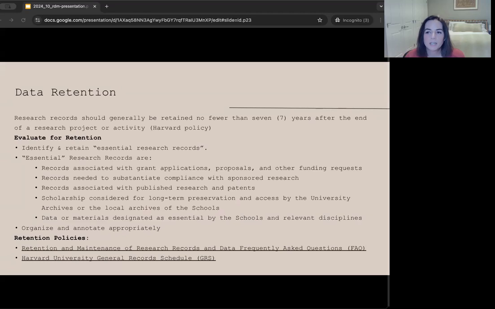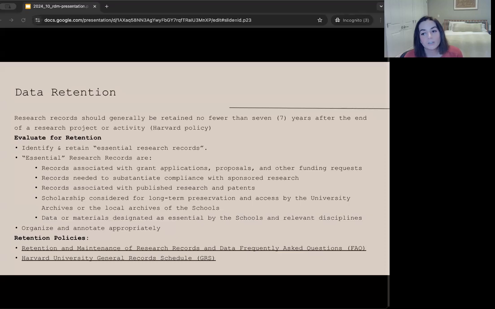All right, so we've briefly discussed data retention, mostly in relation to the Harvard retention policy. But for additional context, data retention is the length of time that data needs to be kept in order to meet funder requirements or institutional policies. So understanding data retention is going to really help with your budget planning. So if you know you have to keep your data for 10 years in order to meet your funder requirement, then you'll have to include that in your initial grant submission, saying that you'll need X amount of money in order to retain data for that 10-year period.